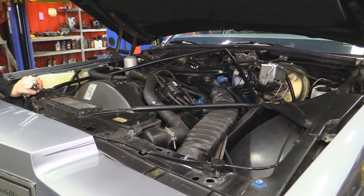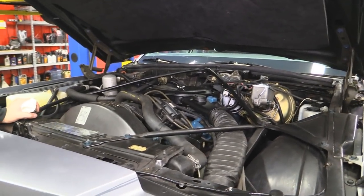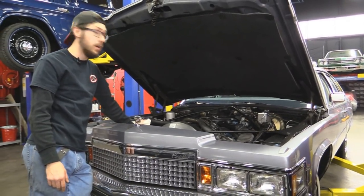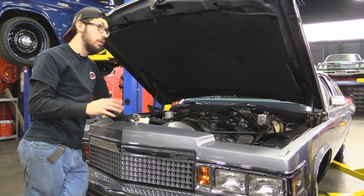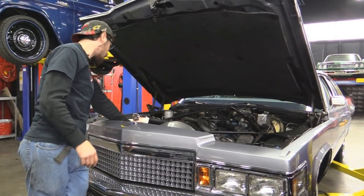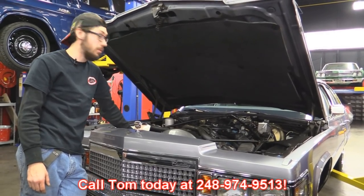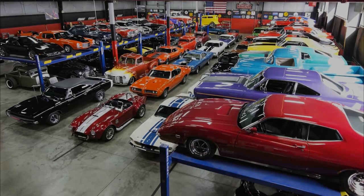This is the numbers matching engine for the car — the VIN number is located in the back and I have checked it myself, it matches the VIN of the car, as does the transmission. Everything's the way it should be. All the emission stuff is still there. Original intake manifold, original QuadraJet four-barrel carburetor on it. They offered two packages — QuadraJet and fuel injection. The early fuel injection is a little bit scary, so I'd rather have the QuadraJet personally. There really hasn't been anything touched since it was put together in 1979. If you'd like to have this time capsule parked in your driveway, make sure to call Tom at the number below so you can start cruising. Give Vanguard Motor Sales a call.